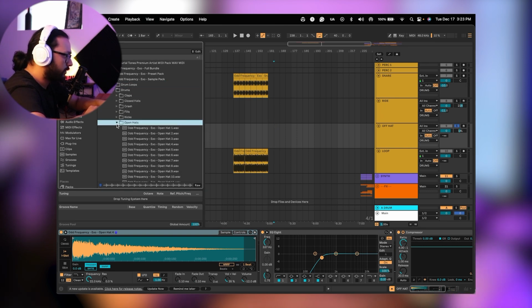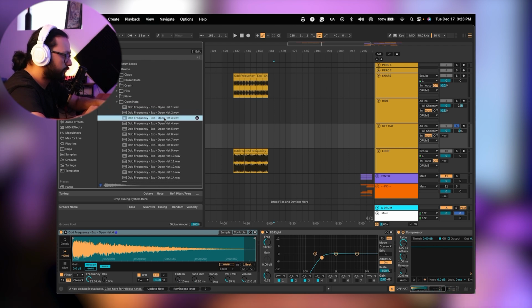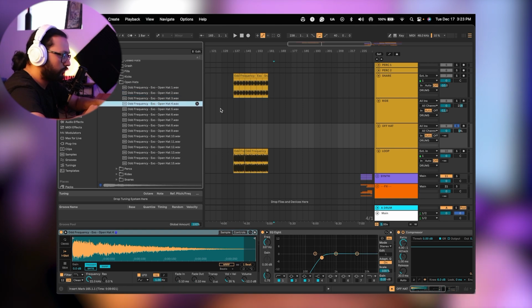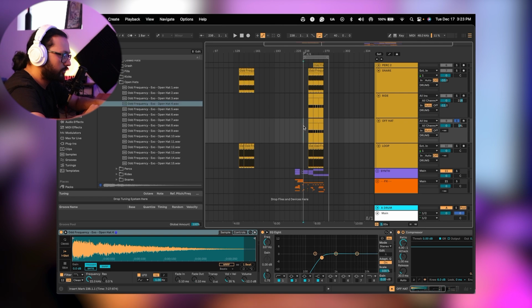Let's look at some of the open hats. This one is very nice. This is what I'm using in the track. So let's bring that in.